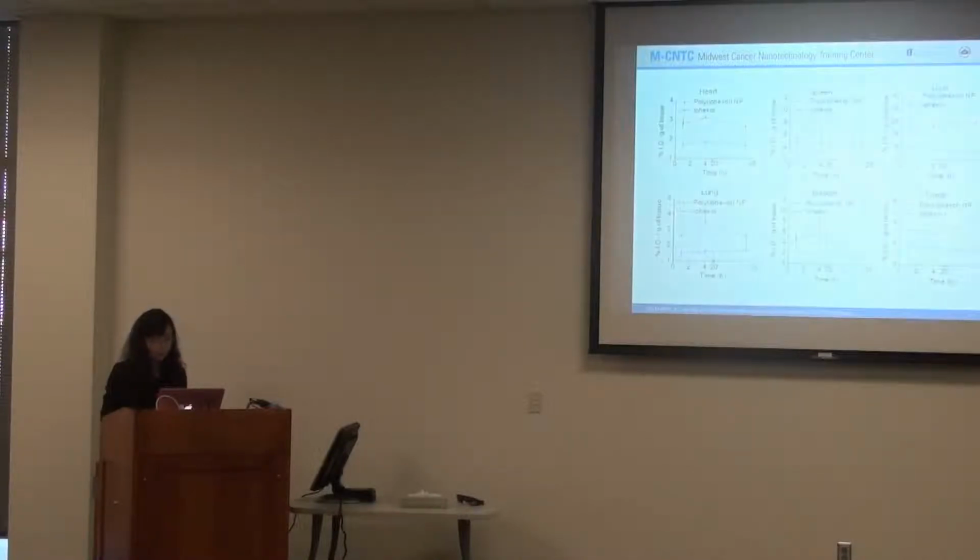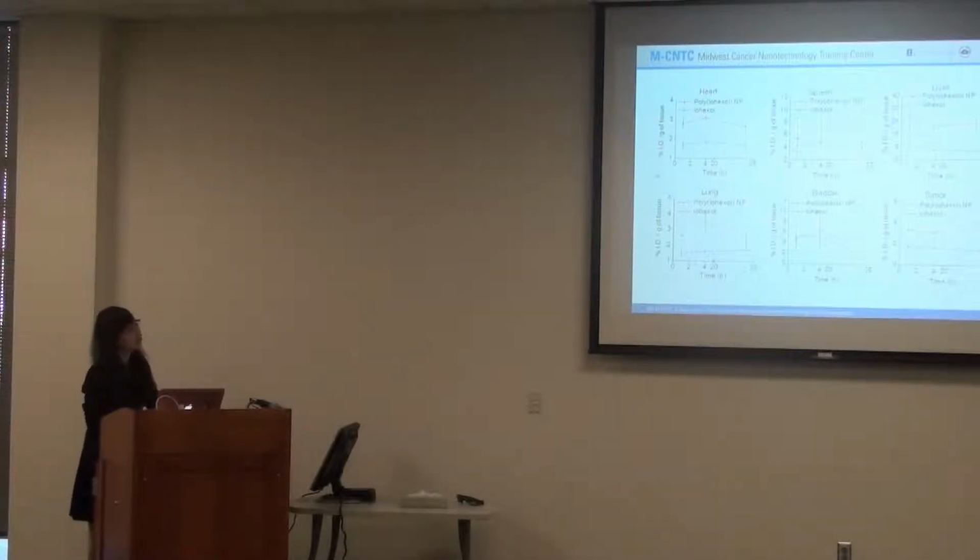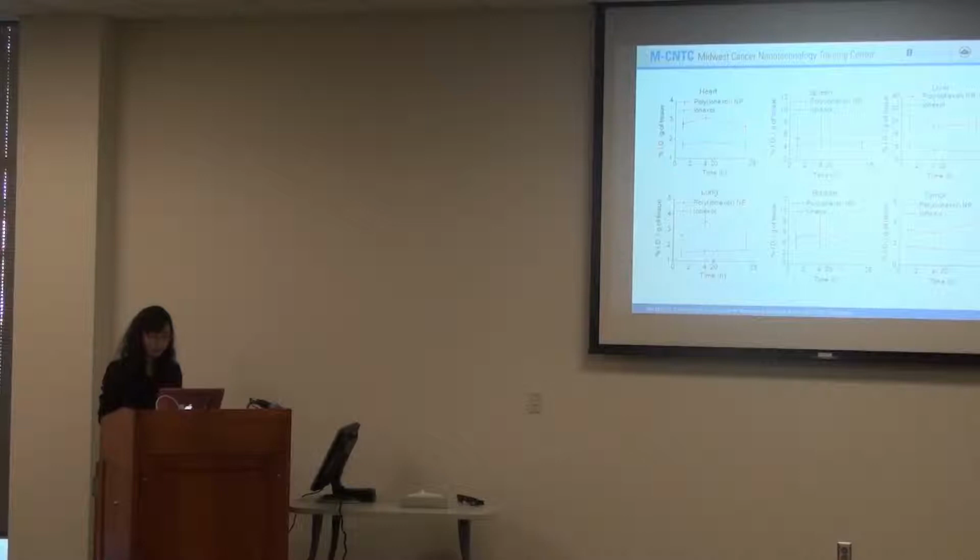And also, after 24 hours, based on these images, we can quantify the accumulation in the different organs. Here I list different organs such as the heart, spleen, liver, lung, bladder, and tumor. We can see that for almost all of the organs, the nanoparticles show higher accumulation than the small molecules, except for the bladder, where they show comparable accumulations. So by using these larger nanoparticles, we can achieve good retention in a variety of organs.